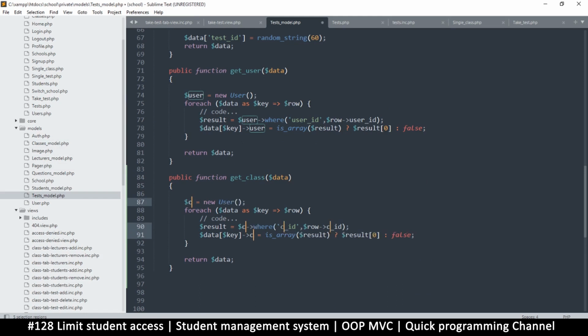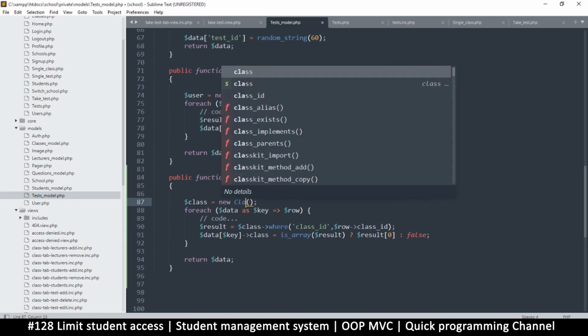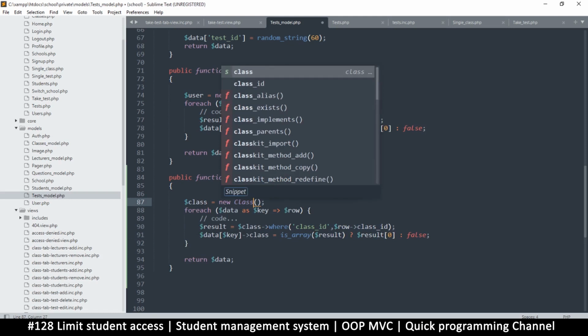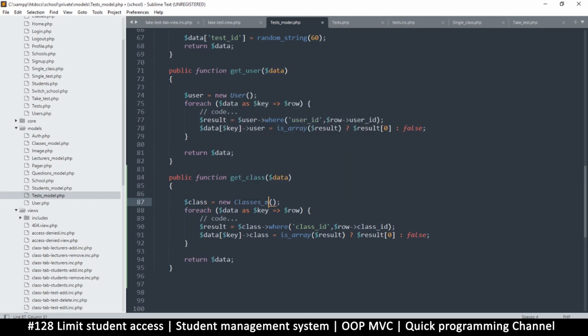Or references to class. And then let me change that to classes model. Okay, hopefully that's the one. And then class where, and then we get this, and the key, yes, instead of, oh yeah, that is class.